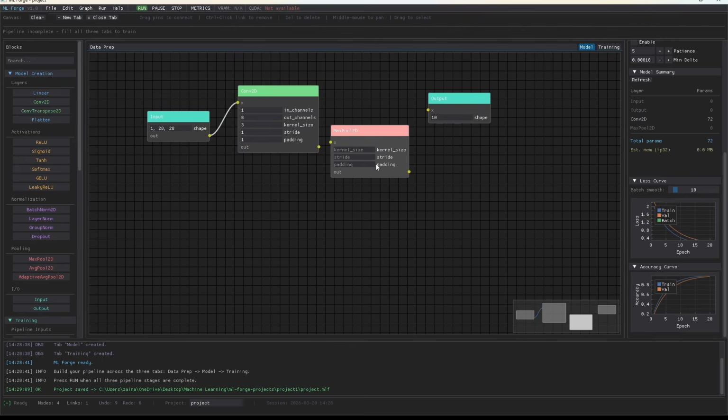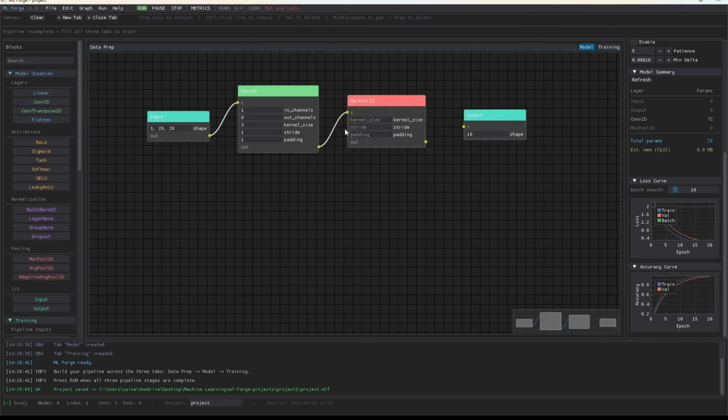This essentially shrinks down the model by half, and you may think it's counterintuitive, but it's actually used for improving performance, and it doesn't lose too much accuracy even when you reduce the size of the image. We'll hook that up. We'll set kernel size to 2, stride to 1, and padding to 1. Essentially, we're shrinking our model 2 times.